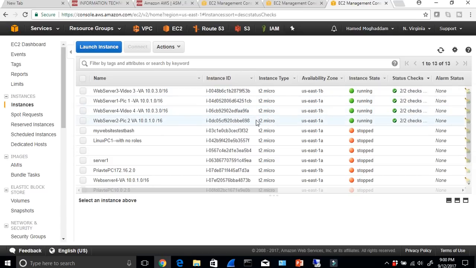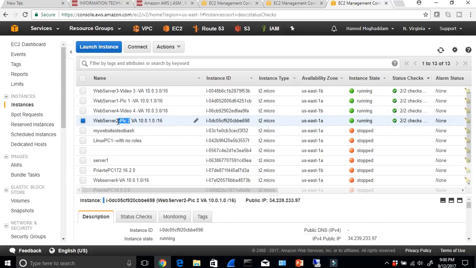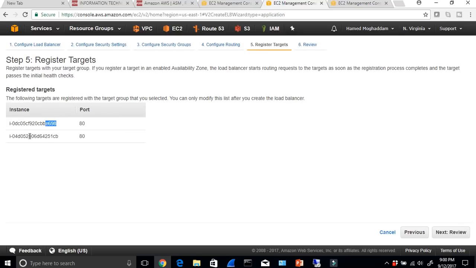See, pick 1. Where is that? Pick 1, E698 is one of them right here. So that shows pick 2, and the other one is what? Pick 1, which is right here. So that's the same as what I have here.